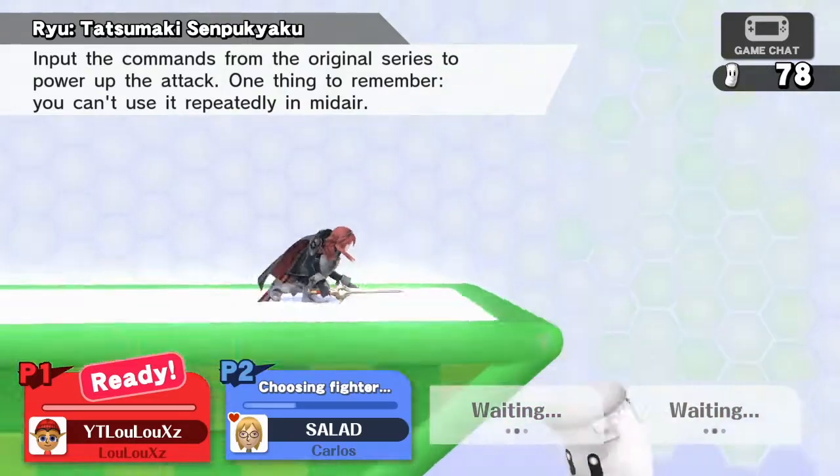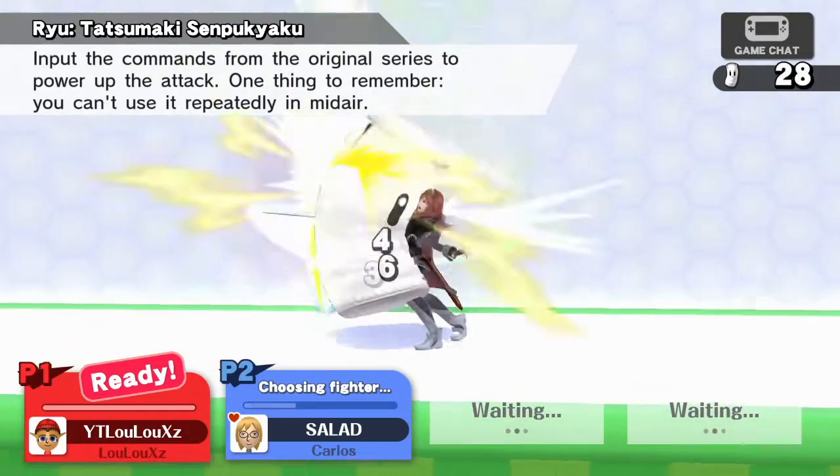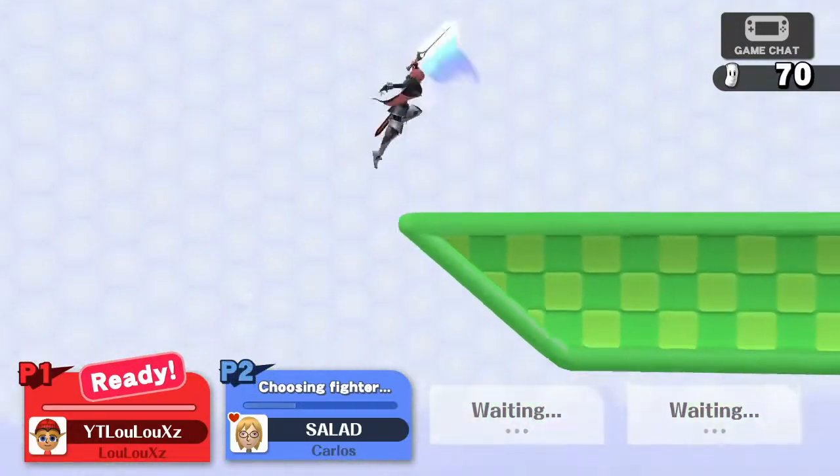When it comes to Roy, I don't know, man. I'd like to say that he struggles in the Sheik matchup as well, just because she can gimp you so easily. But maybe it's just me. Okay.